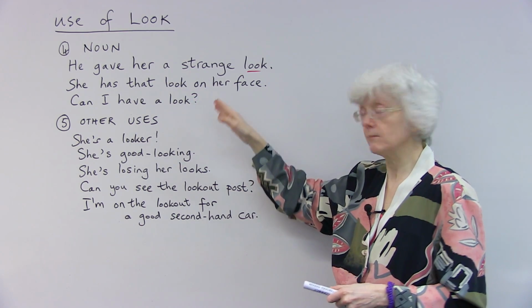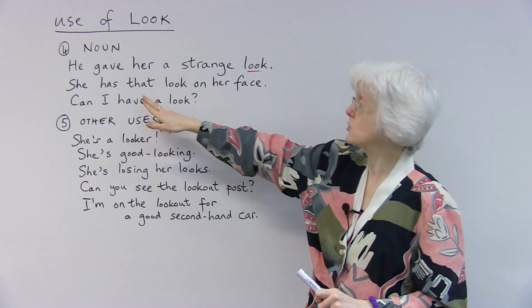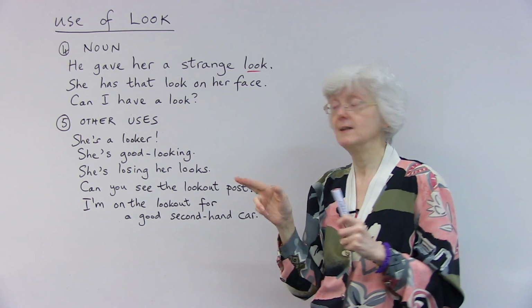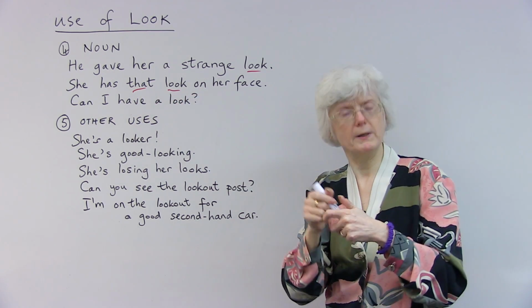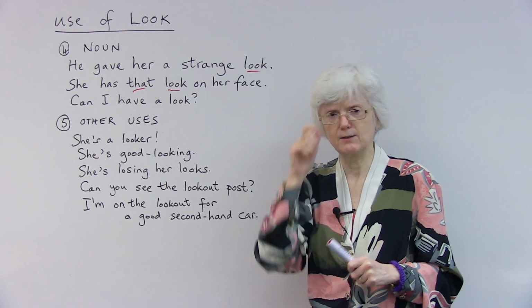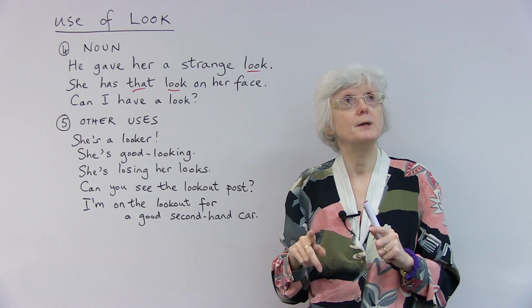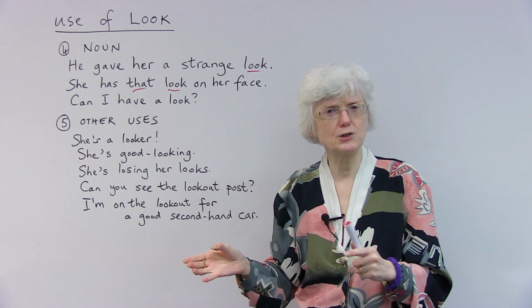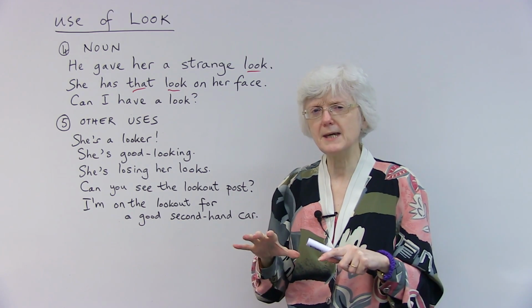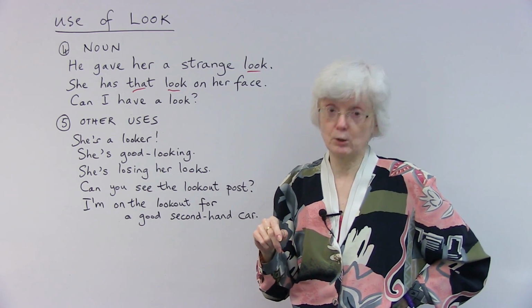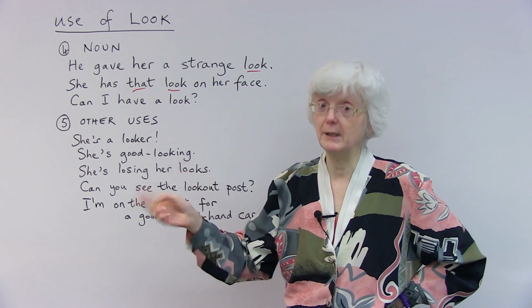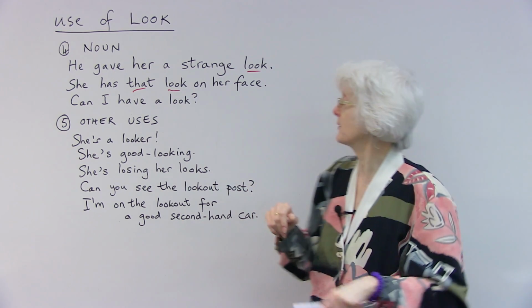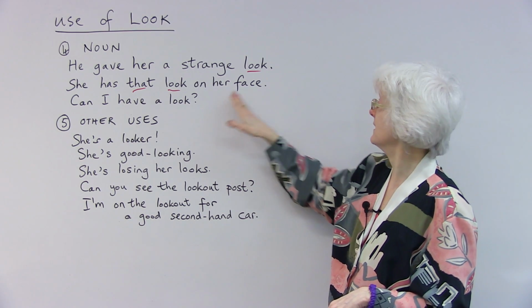And similarly, the way your face looks, she has that look on her face, okay? That look, which means, I know what she's thinking. You know, a particular look. Maybe a friend who every now and again likes to go out shopping and spend a lot of money because they're a bit bored, maybe. So, I know she's got that look on her face. She's going to go off shopping in a minute and spend hundreds of pounds. I know that look. Okay, so that's the idea with that one.